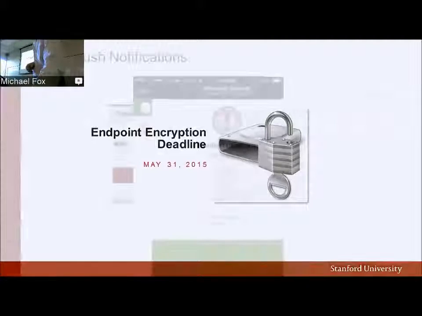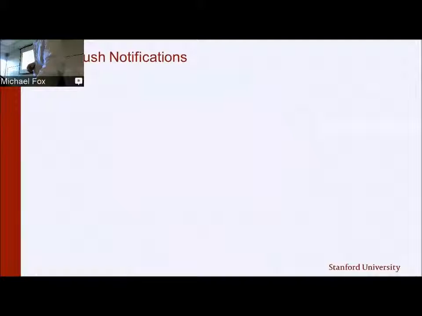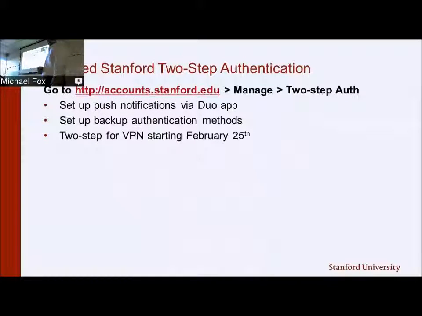The other reason that I skipped over here quickly, let me just back up a couple of slides, is that in addition to the Duo app and the convenience that it offers, the Duo application also allows you to set backup authentication methods. We've had plenty of instances where someone said, oh, I forgot my phone today. I can't get into any websites because I can't get the two-step authentication code. With Duo, you can set a backup method, and some of those backup methods can just be a normal phone number. You could enter your office phone number as a backup authentication method.